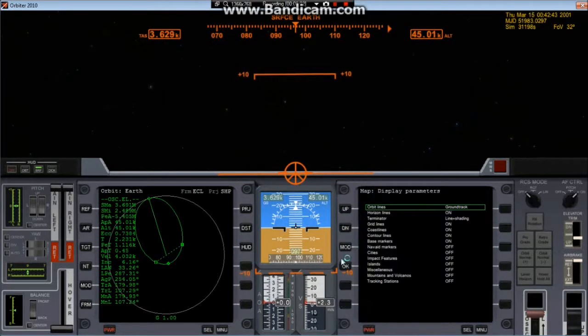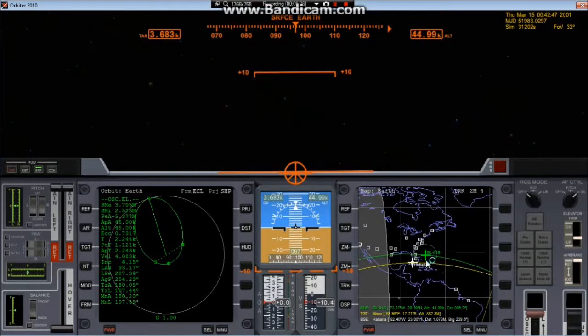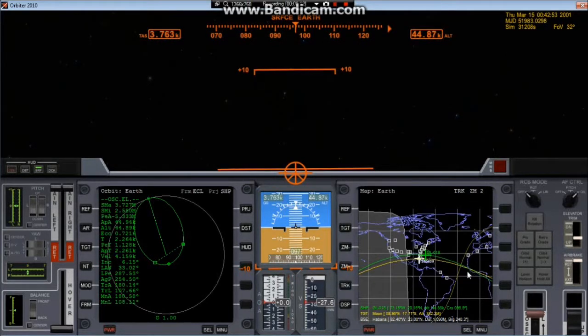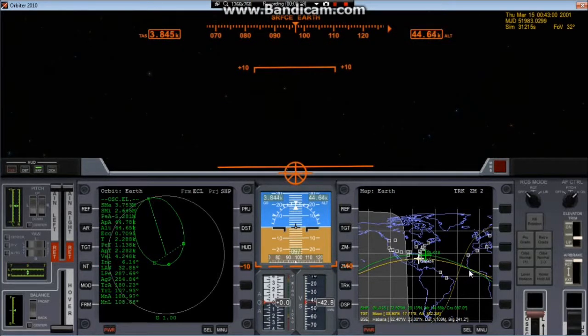Okay, because our orbit's developing now, we can change back to the orbit plane. And you can now see our resultant orbit plane as with the moon. And you see here the paths cross. This is the node. This is going to be the descending node. We're going to do an orbit plane burn right here.